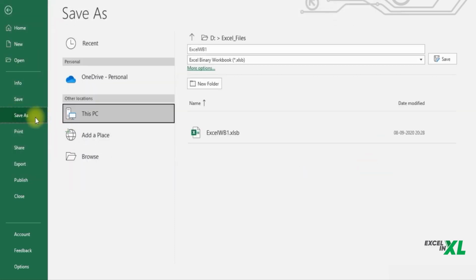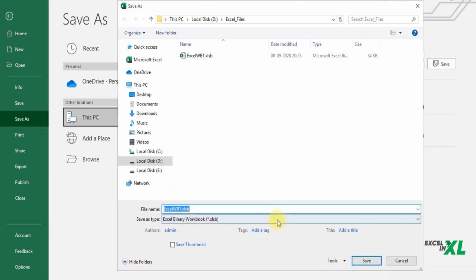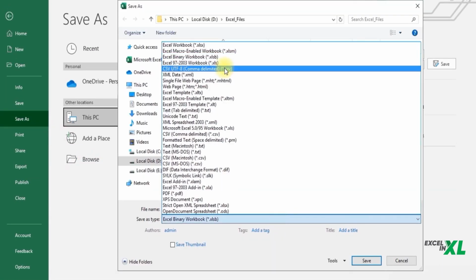Let us go back to Save As, Browse, and the next format we have is the CSV format. CSV stands for comma separated values. We use this file format specifically for importing data from any software, or if you want to download the data in a single sheet, then it is recommended to use CSV format. But one thing you should note here is that you can save only a single sheet in CSV format. In case you save a file with multiple sheets, then only the first sheet will be saved in CSV format.